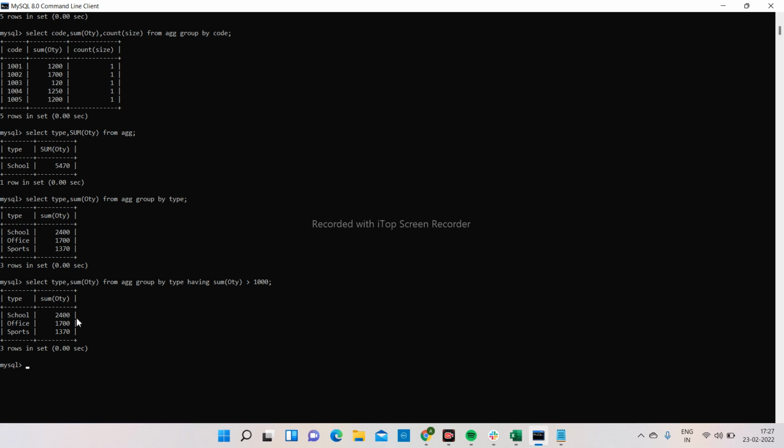So this is the use of having. I wrote group by type, and then we just need to write the having clause with the sum of quantity, the aggregate function which we used, greater than 1000. This is how you can use an aggregate function with the having clause.